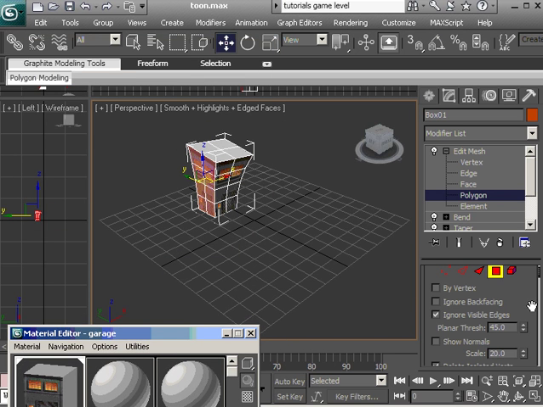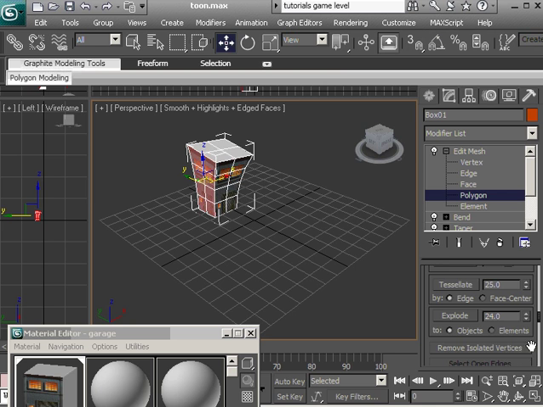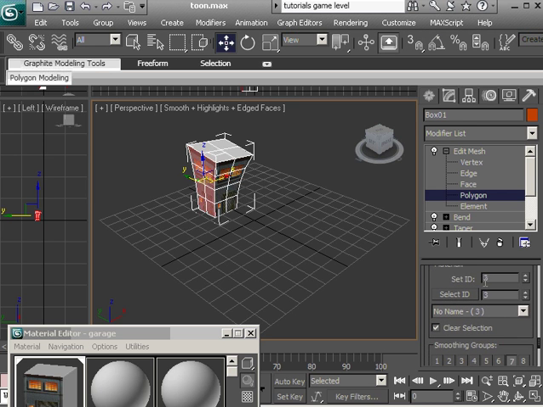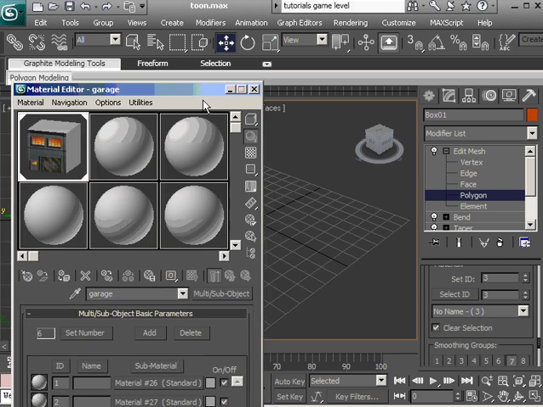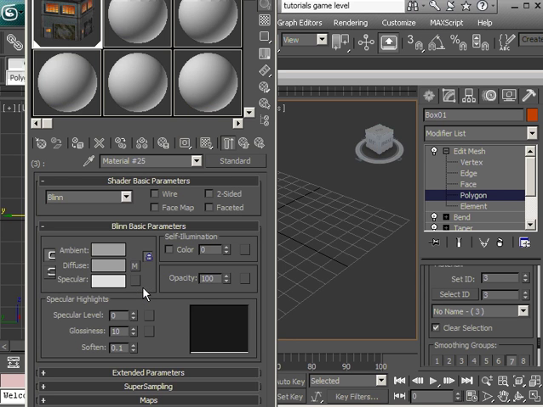Come over to the material rollout, go all the way down to the very bottom, and let's make a note of what ID it is. So this is side 3. See that? When we bring up our material editor, we'll know we'll be working with side 3. Just click right here on side 3 to bring up that material, as that's the material we're going to work with, okay?